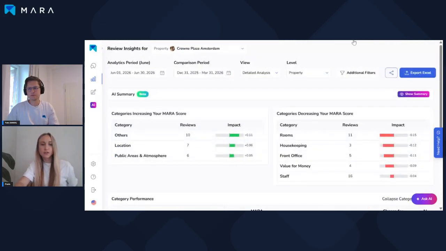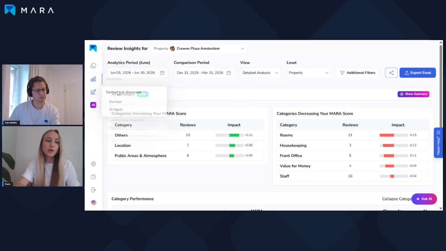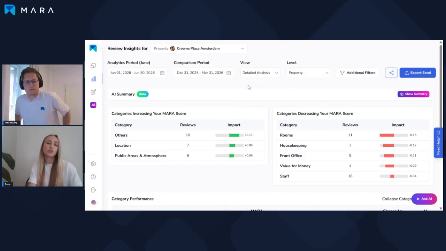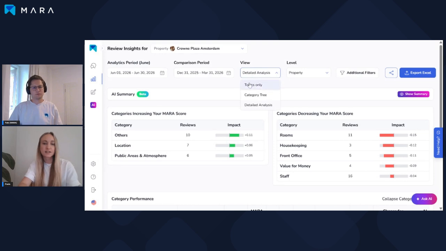Yes, so those two views are actually, I think, the most important thing when it comes to getting insights from within the analytics screens. This view is a bit more complex, more data-driven. This might be something to look at maybe every quarter, every 2 to 3 months, to understand which areas impact your rating most. And then the topics-only view is very concrete. It helps understanding the reviews, and can also help on a weekly basis in a team meeting to understand what your guests say. You do also get an email every Monday summarizing exactly those topics.